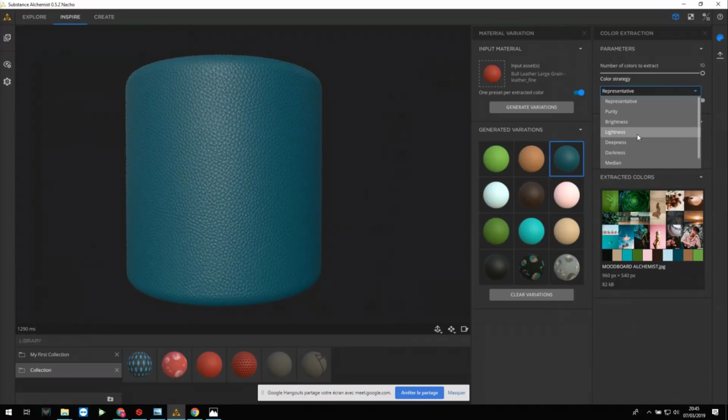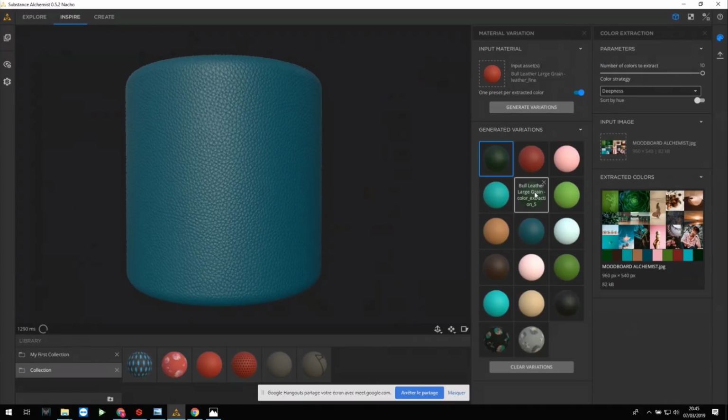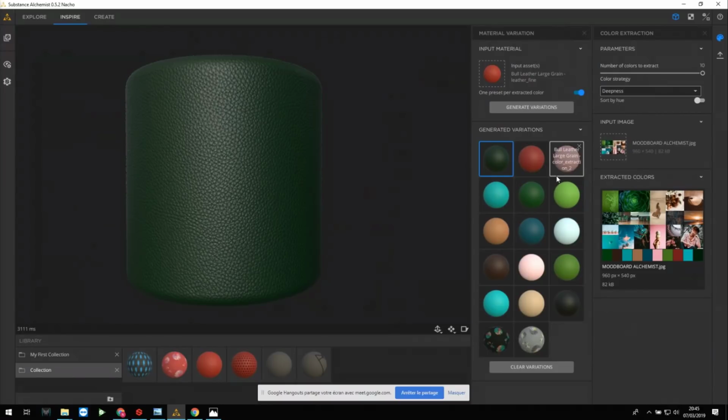I can also adjust the way I extract color to extract more colors and complete my library. And then when I'm happy with the materials, I can just select the specific variations that I like and compose a palette from them.